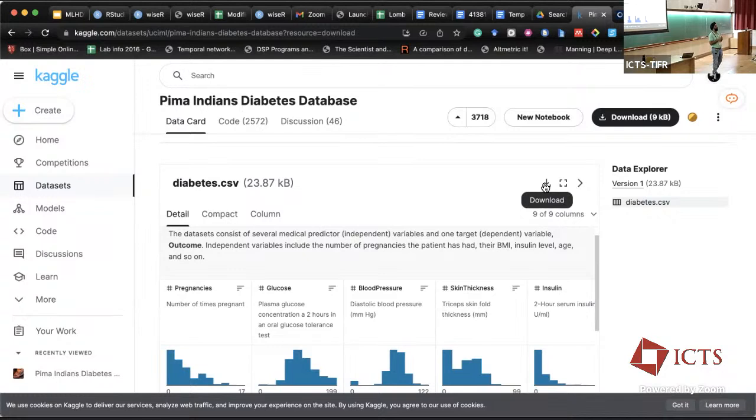Too many requests where? On Kaggle. Ah. Okay, so, will I be able to share this CSV file on the Zoom chat? It's a small file. I do have the emails, but I think that will take some time. I didn't anticipate that with Kaggle.